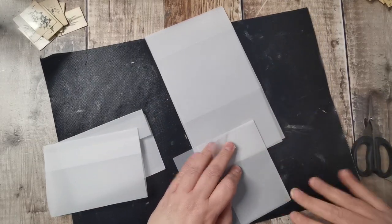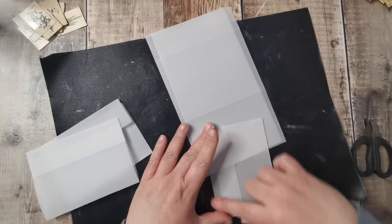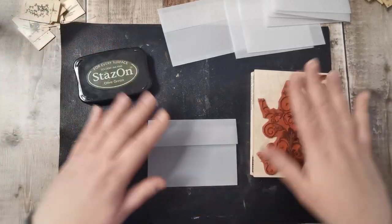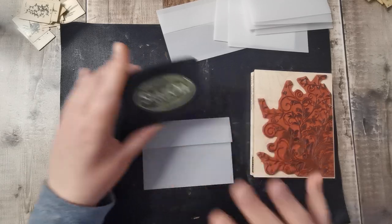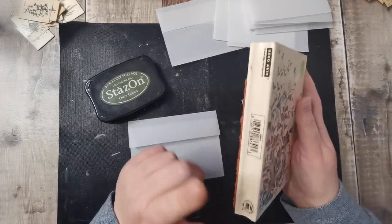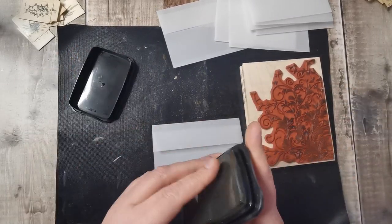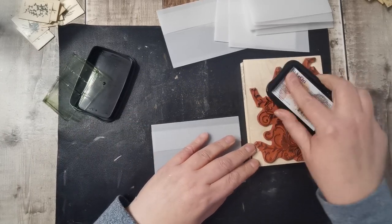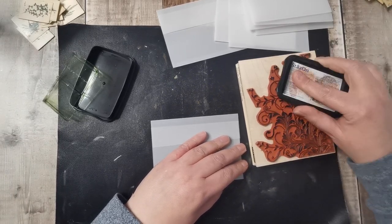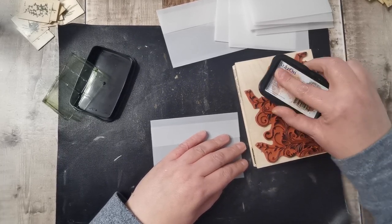Got all these ready. Okay, so I've folded them all down. I've got my olive green Stazon on and my big stamp from Hero Arts. Don't think I've got this on my Amazon favourites. I'll look it out and put it on. So I'm going to cover this and hopefully get a decent print on the envelope. Hopefully I've covered everywhere.